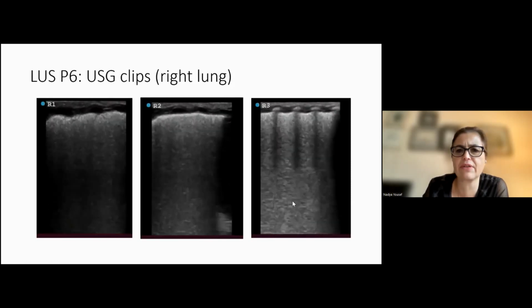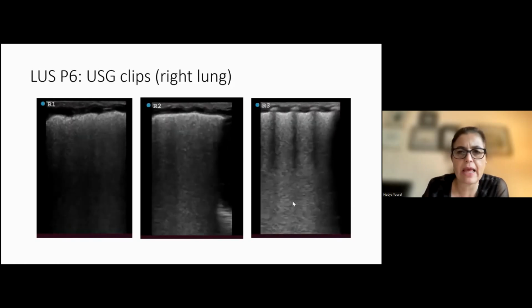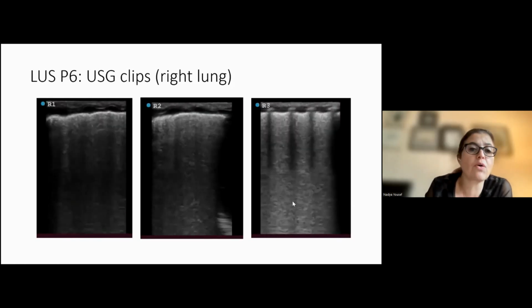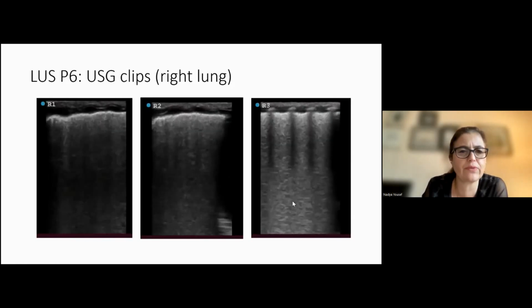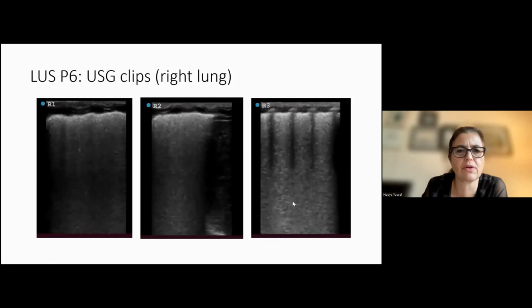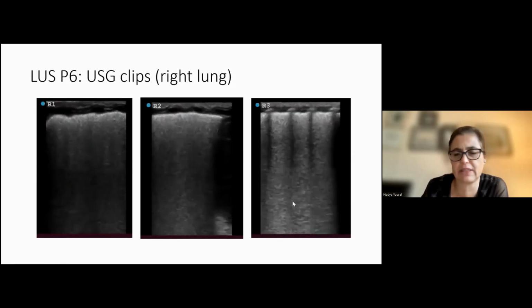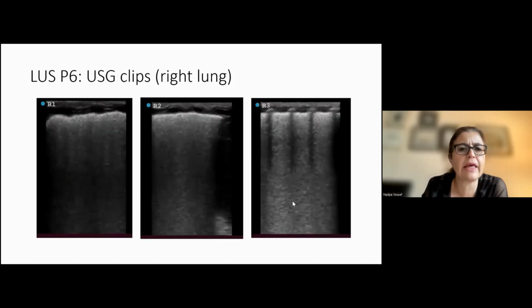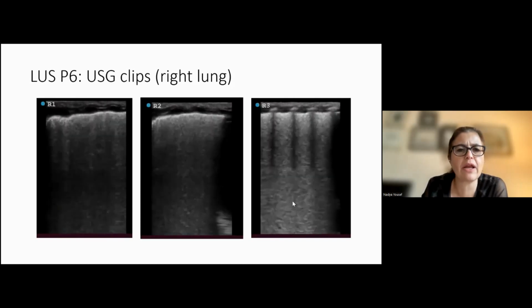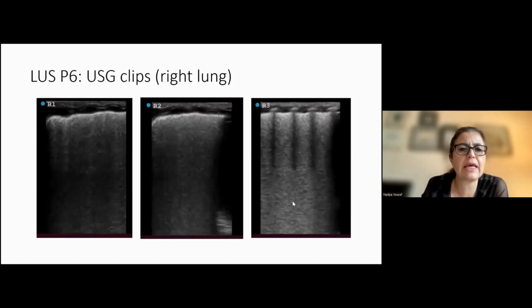I don't know if you have focus points on this machine or not, but we're losing so much information, and it's all there. So going back to your question, R1, is this a score of a 2? Well, first of all, I totally agree with your diagnosis of severe RDS. I totally agree with you that in spite of the difficulties I'm encountering in order to see the images correctly, the pleural line seems irregular. It's speckled with tiny, tiny, tiny microconsolidations.